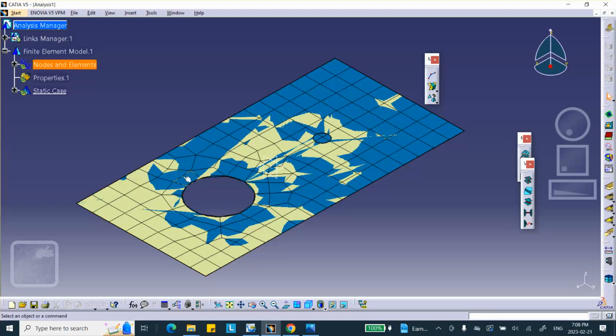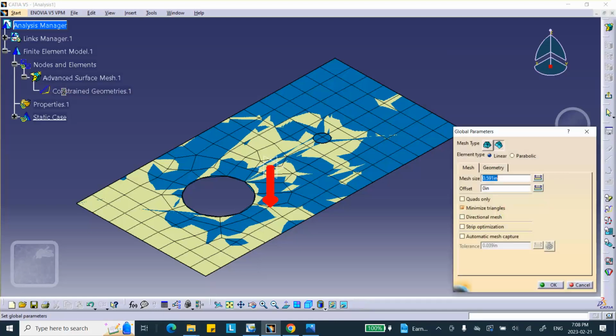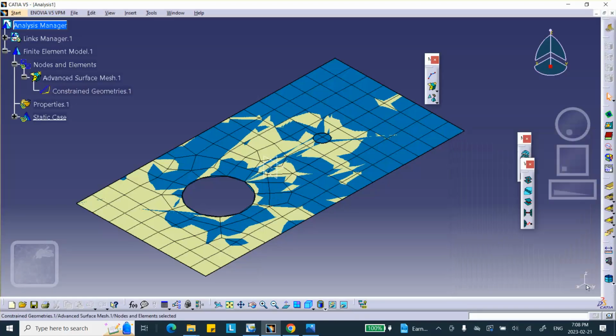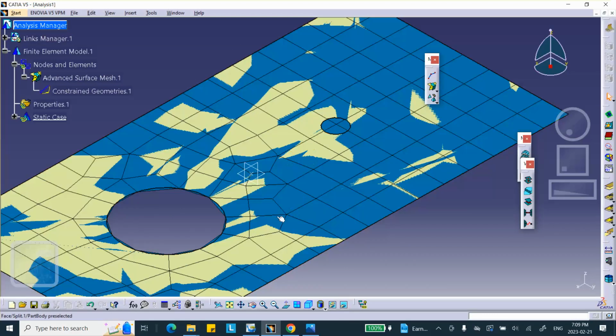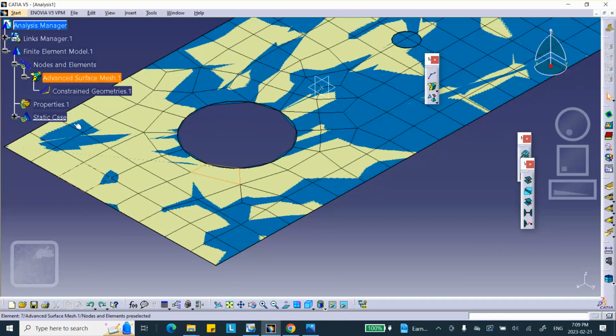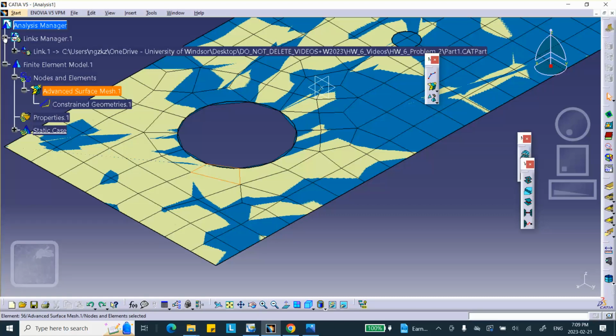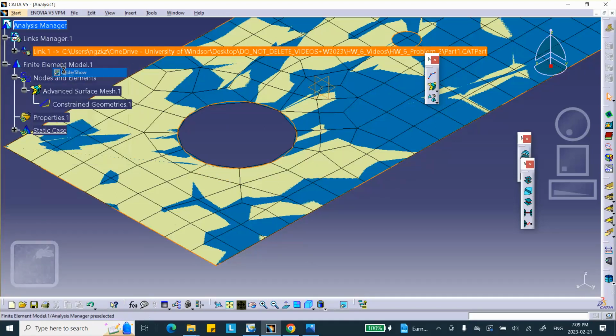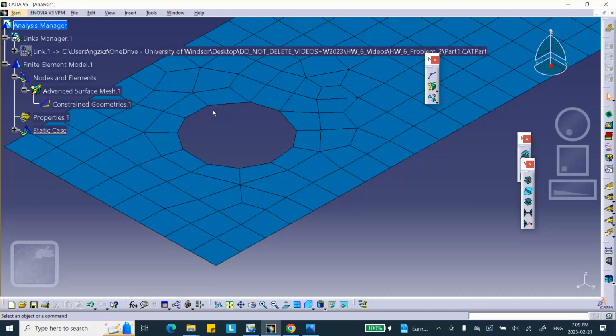Okay, so let's see what happened. I asked for 20 nodes around this, but let me see what happened here. Double click on it. It's not this one. I expected to have 20 nodes, maybe 20 altogether. Let's check it out. Let me hide this first of all, not hide the part. Okay, good.